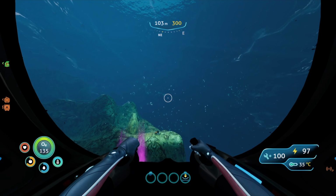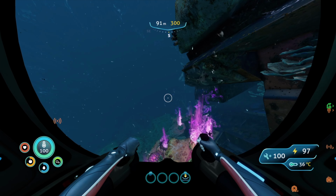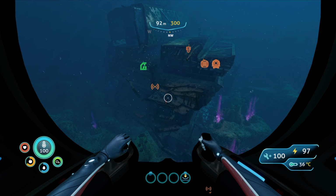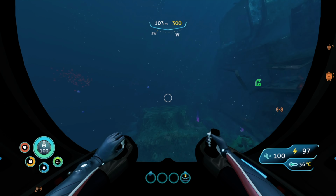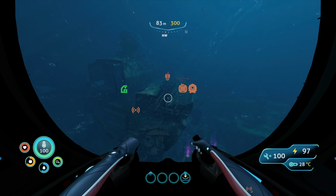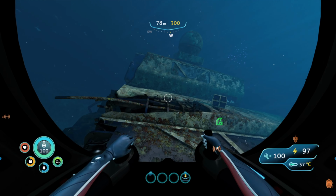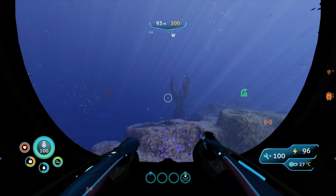All right, so I've been searching for a good amount of time, and I feel like I've checked everything I could check in this place, so I don't think it's in here, the third one. I found two of them, which is cool, but I can't find the third one. But there's no way this is the whole ship though, right? The way it crashed, it looks like it's cut in half here. So maybe if I go that way, I'll find another one that's deeper, maybe. All right, if my intuition is correct, I'm gonna keep going this way.